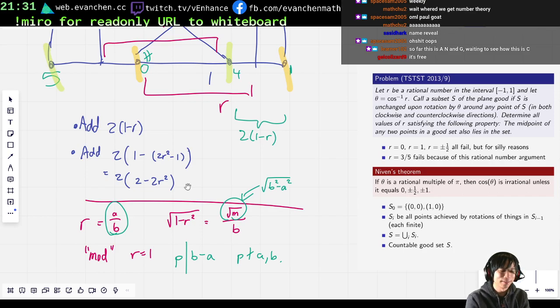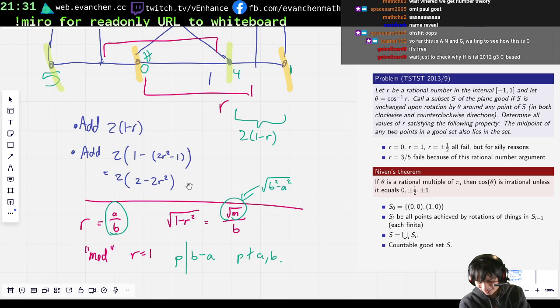Does it make sense to take mod b minus a? Is this something I can do? Is this legal? I'm not even sure anymore. It should be, because whenever 2b squared minus a squared collide, it will vanish mod b minus a.